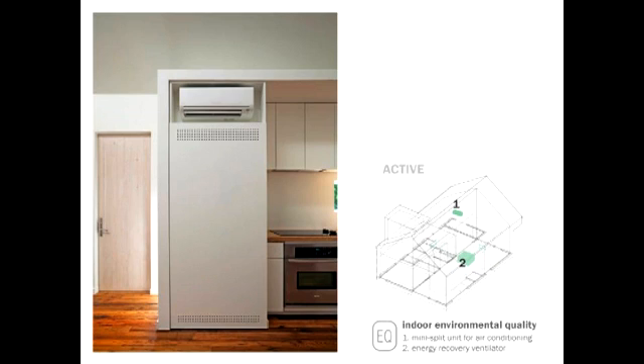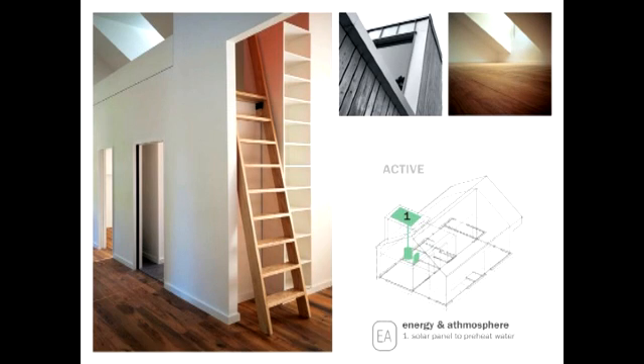Passive design effectively allows downsizing of active or energy-powered systems. Efficient equipment is selected and integrated including ductless heat air systems, energy recovery ventilation, and ceiling fans. A solar hot water panel combines active and passive systems to heat and store water, and an instantaneous water heater provides makeup heat if weather and demand require. The panel is not visible from the street, mounted on a dormer that also provides light, air, and volume to the loft.